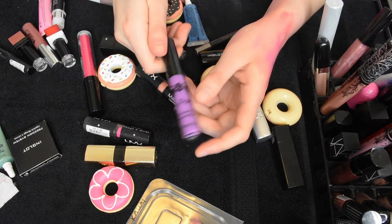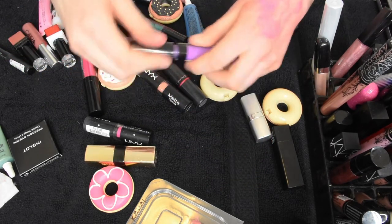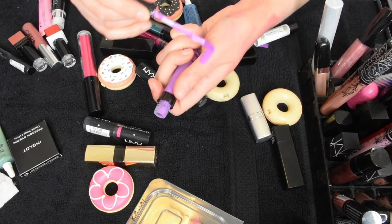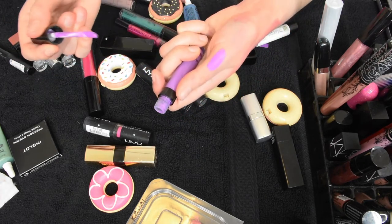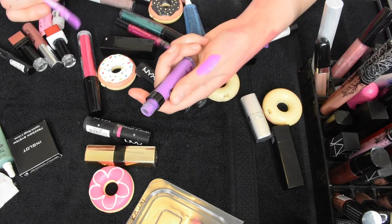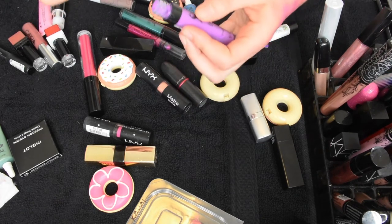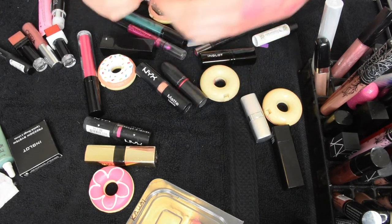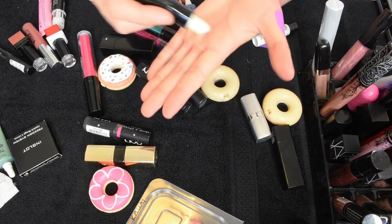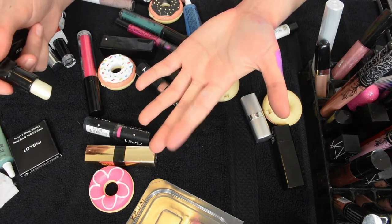This is the Tattoo Junkie Lip Paint — it came with glitter, like these little kits that come together. One has purple glitter — I think I put the glitter in my face painting kit. It's a little sheer but it's meant to be topped off with the glitter anyway. I'm gonna keep this to do a look with the glitter. Another Inglot lipstick — I do really like the formula on these lipsticks, but this one is just wax with glitter in it. I'm gonna pass it on — I literally never reach for it.